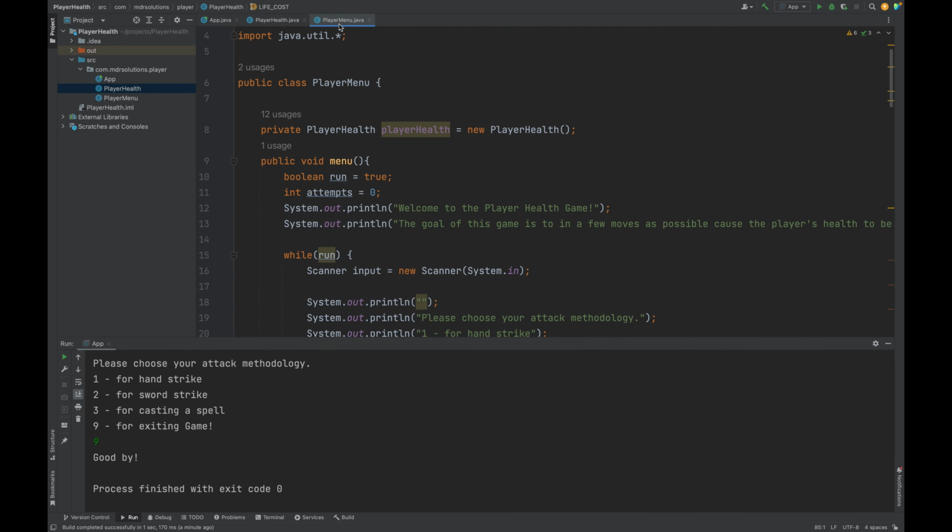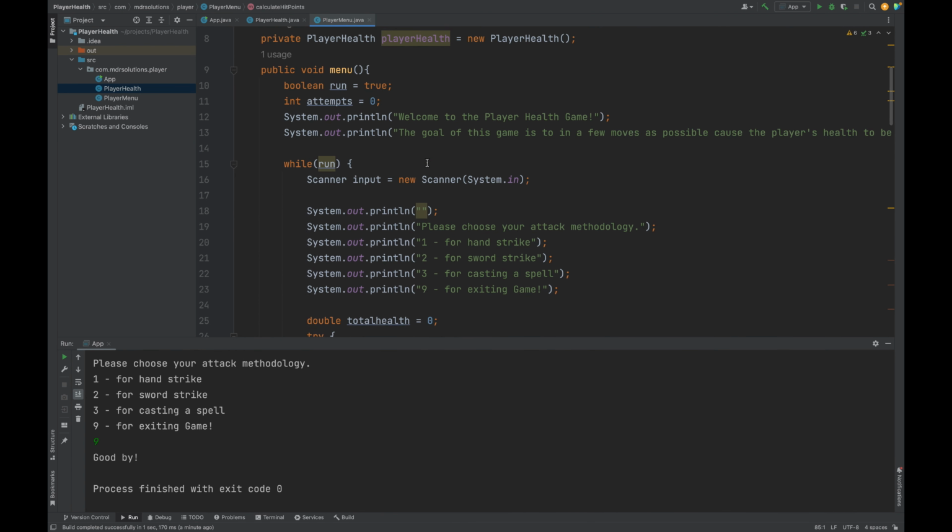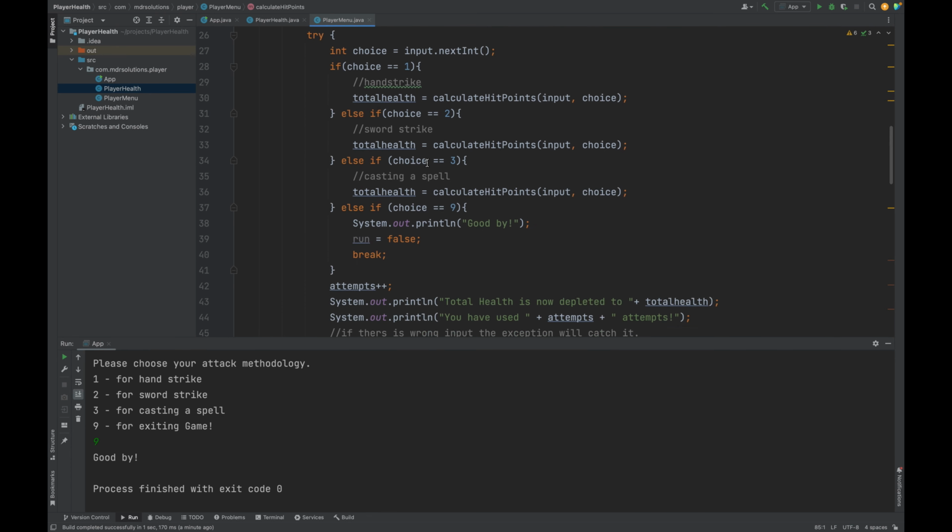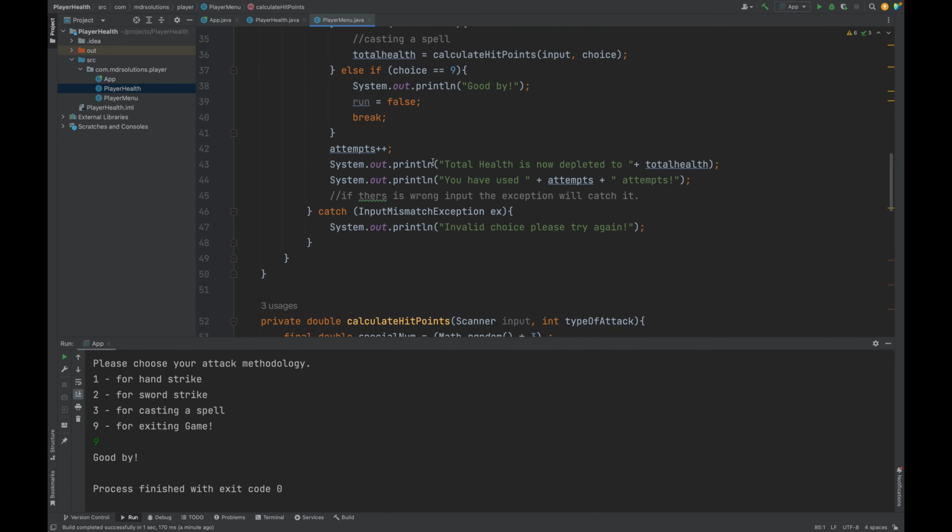Now if we come over to player menu, what we can literally do here is we can add this and say you've used so many attempts of player health.